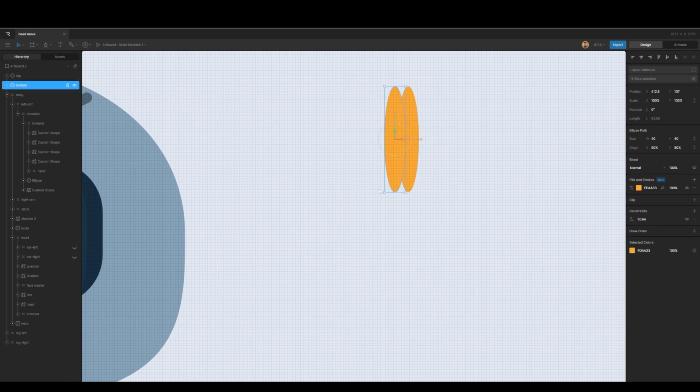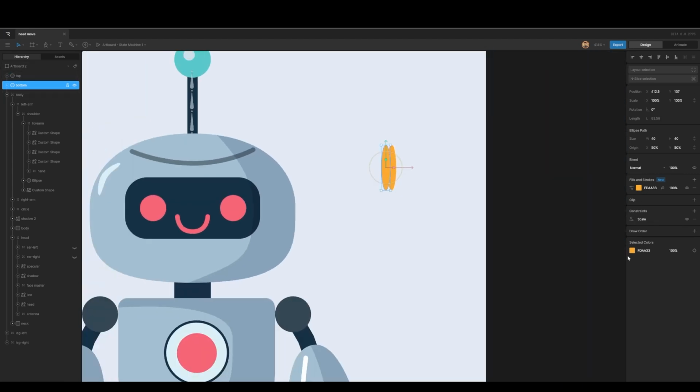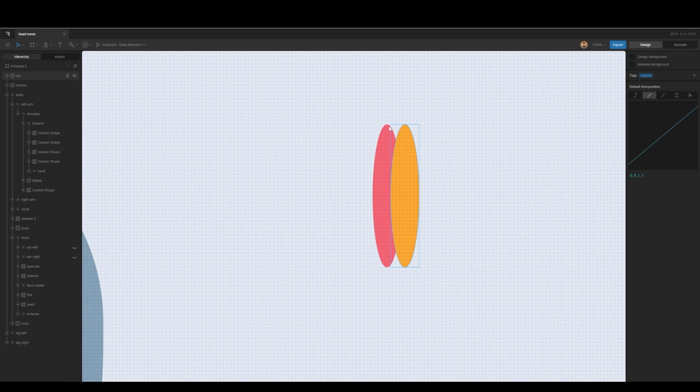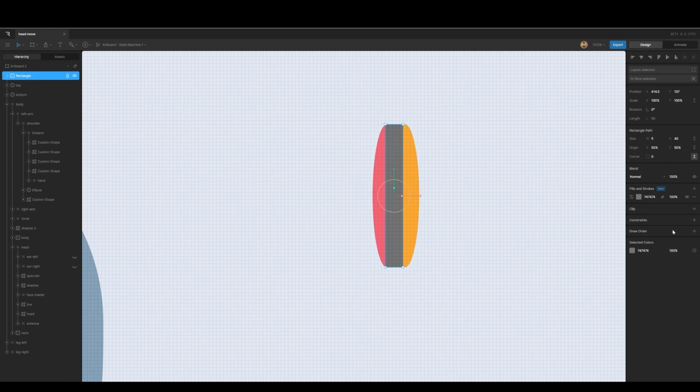First things first, let's take the bottom one and give it a different color to differentiate the two. Now we're going to make a rectangle that sits between these two. Press R for rectangle, and change its color to this reddish color. Let's make sure it's 40 high, which is correct, and 5 wide, which is correct because we moved the other one up 5.